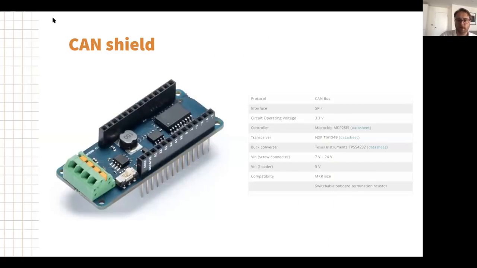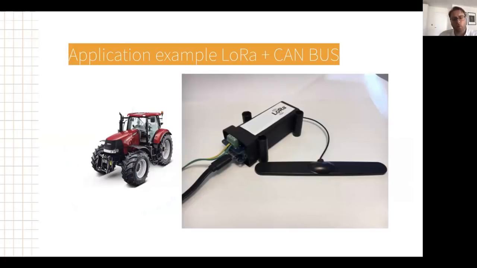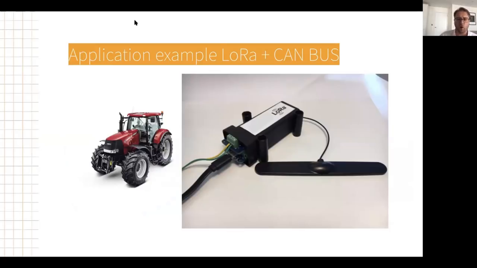Here's a look at the CAN shield and some of the applications it's been used in. We have a customer using the CAN shield to interface to agricultural machinery. Combined with LoRa, they're doing detection of driver ID cards to check they're authorized to use the machine and can lock it if it's the wrong person — combining the MKR LoRa WAN 1300 plus the CAN shield to interface to the local machine.